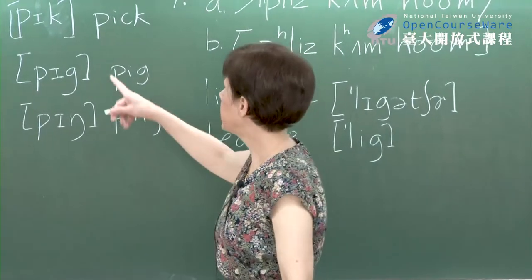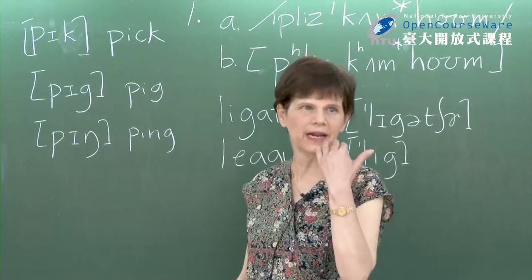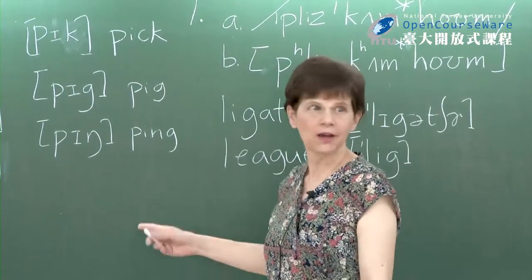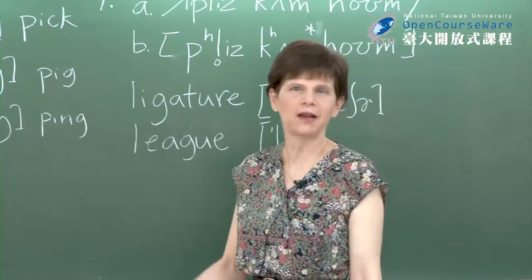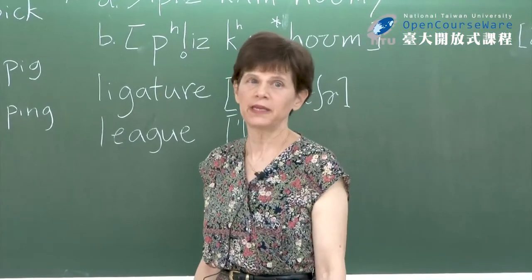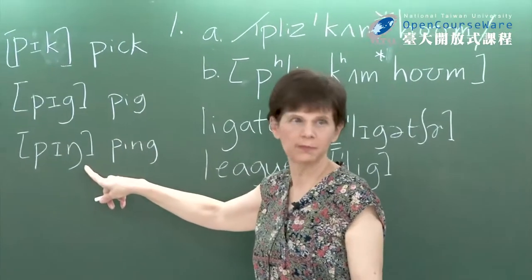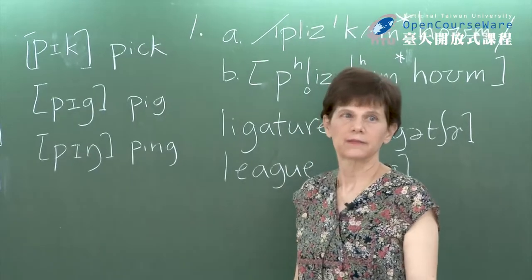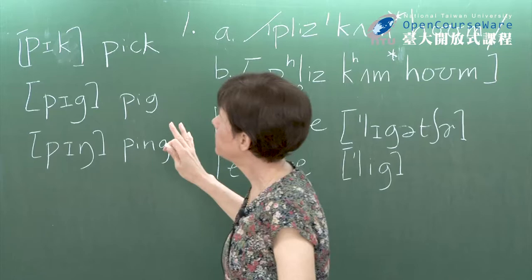So therefore, we have pick, pig, ping. That's the highest one. 那个 E 蛮高,舌头变高了。I call it velar raising. It's been noted in the literature here and there, but it's not often mentioned. But for me, it's really obvious to my ears. Not everybody has this one, but most people have this one. Okay? So, background on that.